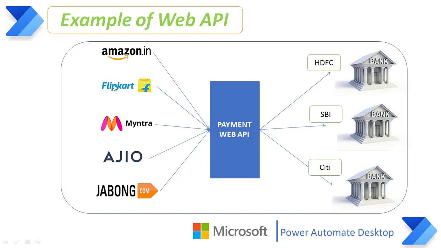And after that, you will select the particular payment gateway, like you're going to use UPI or internet banking and different ways of payment like credit card, debit card. These are all the things provided by the payment web API. In such a way, we have PayPal and different web APIs out there. Once you select that particular way of paying the amount, it will redirect to the particular bank, right? How it is redirecting and how all the banks are connected to the payment gateway, that is the payment web API. Through that, you are able to use online shopping for the payment of the items you have purchased. This is one of the best examples of web API.